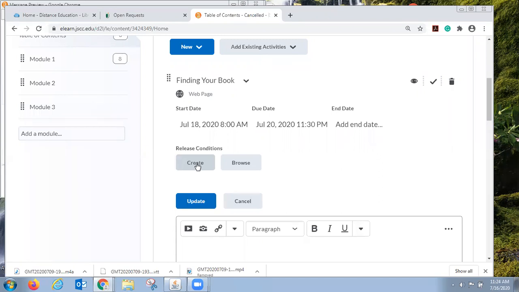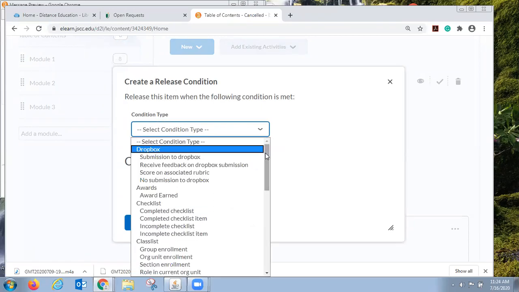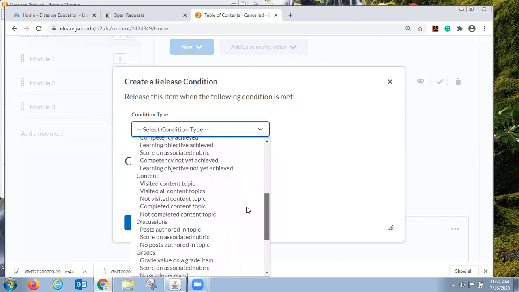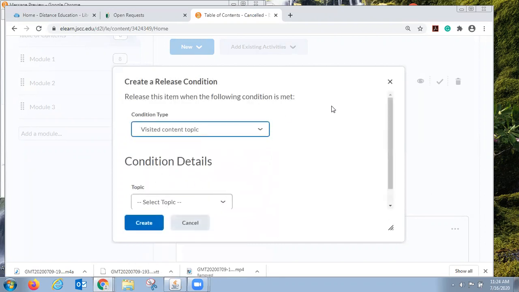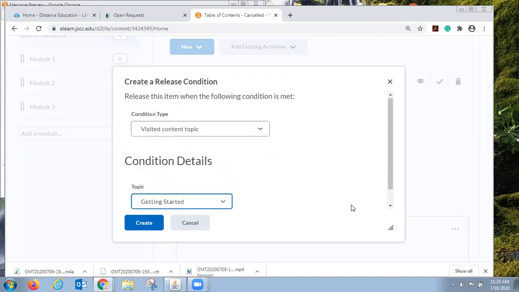So let's go ahead and click Create here. We're going to create that. You have to select the type of restriction that you want to do. We have several different things that are available here, but we want to go down and have them visit a content topic. So before you can open this one that we're editing, you have to go and read the Getting Started.